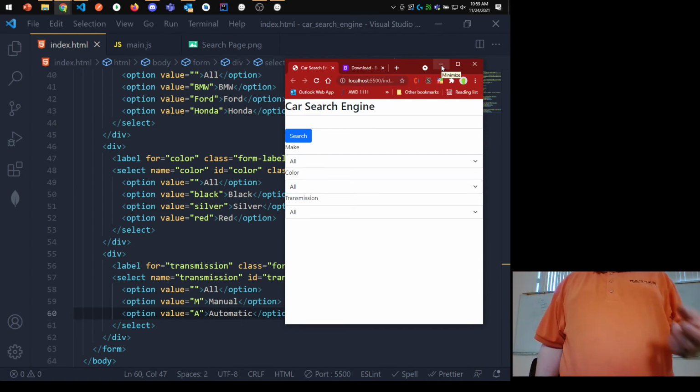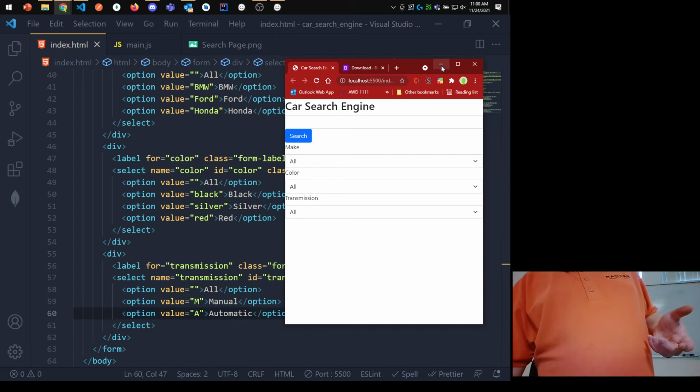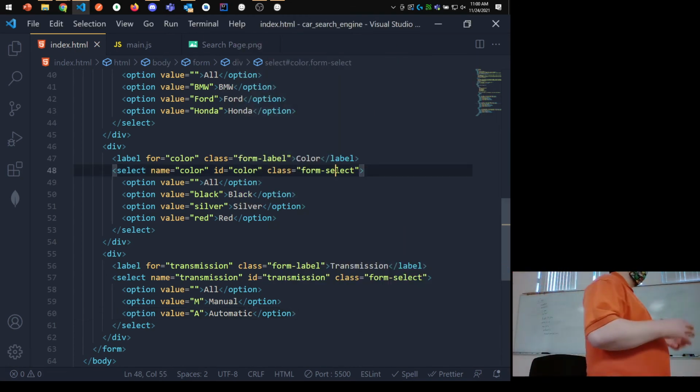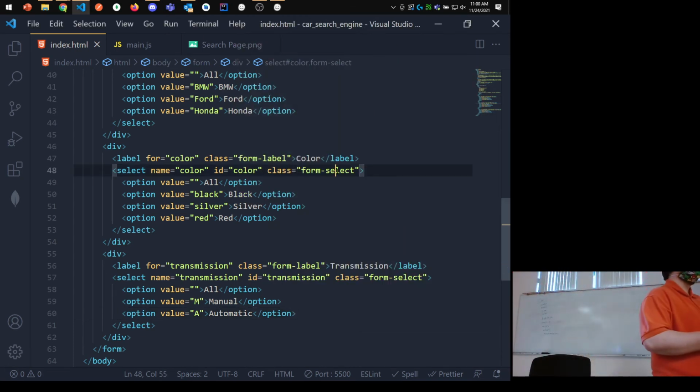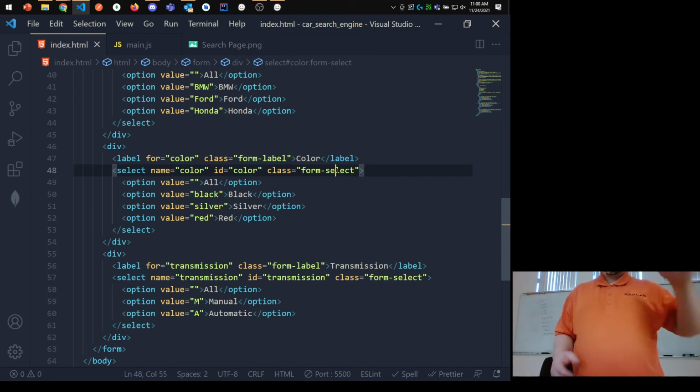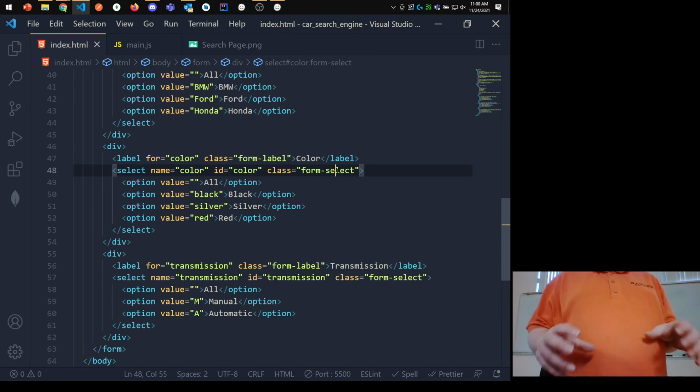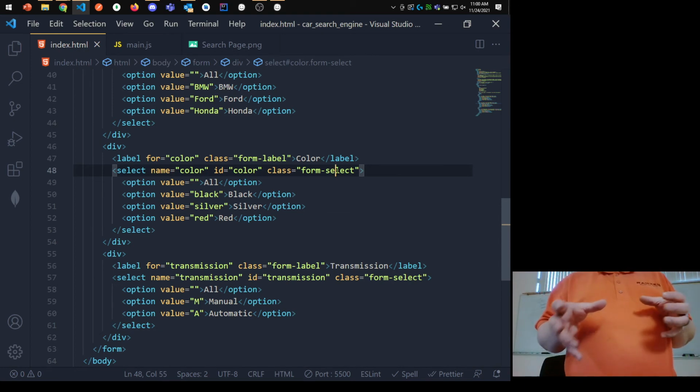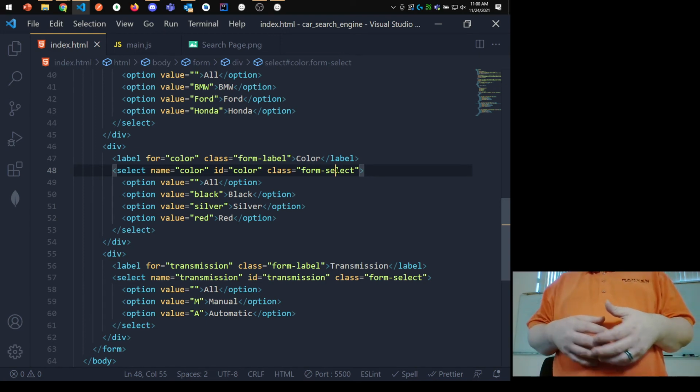The layout's not great because we haven't had a chance to kind of refine it yet, okay? So things we might want to do to kind of improve the layout and get it back to what we're targeting, okay? First things first, I might want to go ahead and maybe add some sort of border and some padding and some margins to kind of lay this thing out a little bit better.